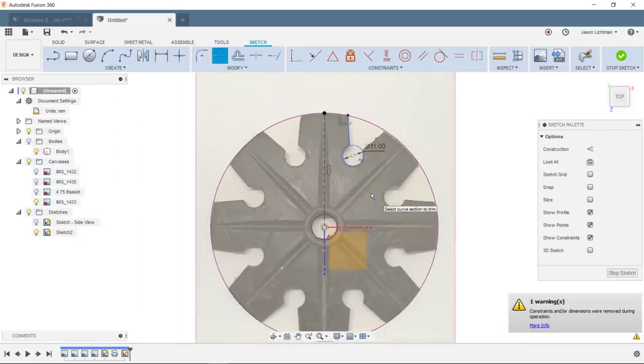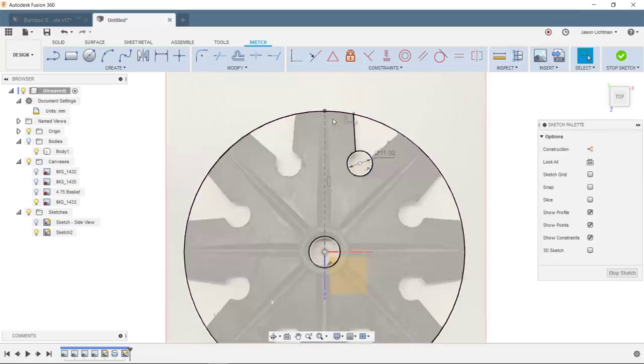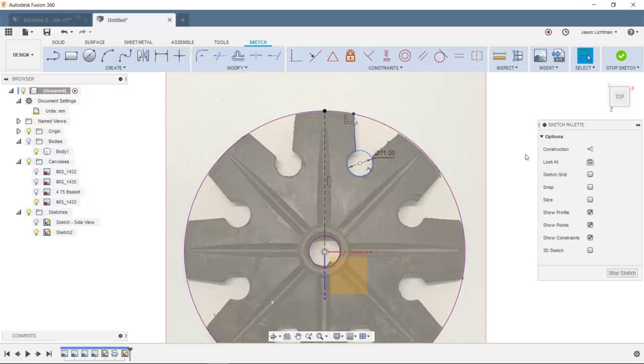Now, I could pattern what I've already drawn, and I could pattern it all the way around and make this entire basket. But one of the other lessons that I want to make sure to impart on you is everything that you do in Fusion takes resources. And the question is how much resources it takes. And there are different things that take different amounts of resources. And so you should know that patterning a sketch takes a lot more resources than patterning a feature. And even then, it takes more resources than patterning a body. So what we're going to do today is we're going to actually model just this section right here. And then we're going to take that and pattern it and then combine it all together.